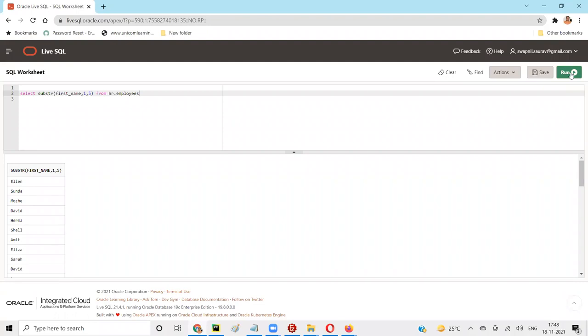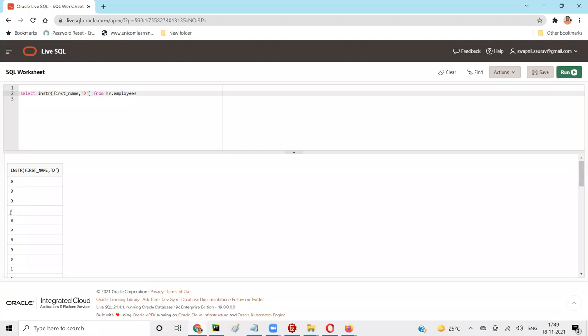The last function that we'll do today is called INSTR. Instring returns the numeric position of the given characters. If I want to know the position of D in each of these, I'll say INSTR first name, and I give the character D. If D is not there, you get 0.